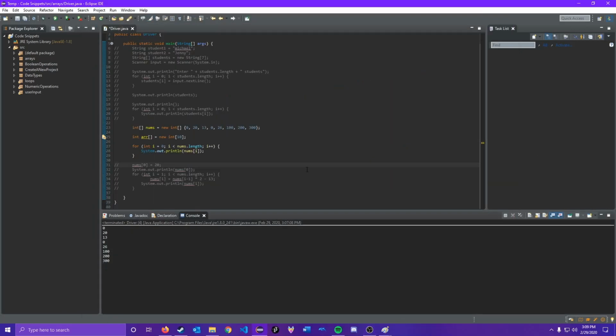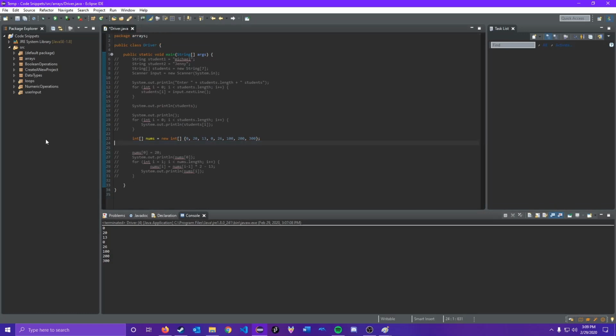So I mentioned there's one more type of loop that I haven't talked about yet, and that's called a ForEach loop. The reason I haven't talked about a ForEach loop is because we hadn't talked about arrays yet, and you sort of need an array or array list, some sort of data structure, in order to use a ForEach loop.